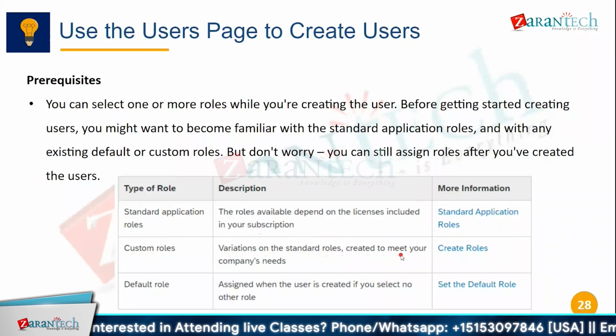So on your own you have created certain roles for your company needs. So that is the custom roles. Then there is a default role, which is assigned by default to any new user that is created. Generally, BI Viewer is the best role that can be assigned to all the users. They should be able to read the dashboards. So BI Viewer can be put as a default role.